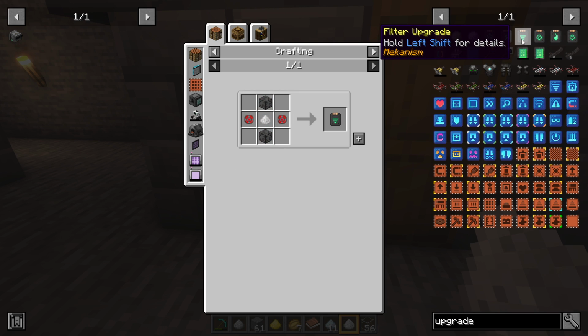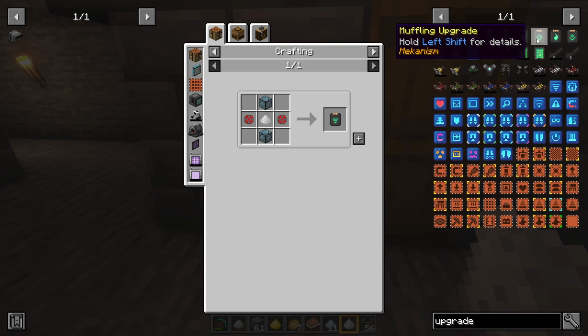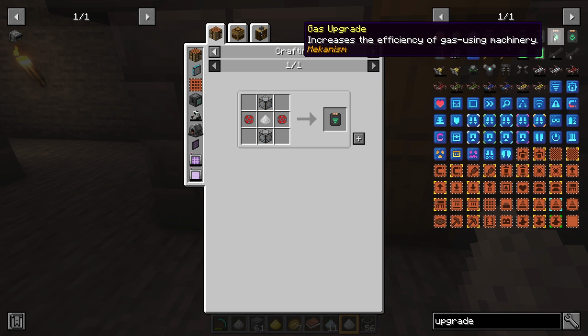Filter upgrade allows you to separate heavy water from regular water. I think we're going to pass on that one. No use for that yet. Muffling upgrade is useful. Loud machines get muffled. Gas upgrade increases the efficiency of gas using machinery. We can definitely use that one.